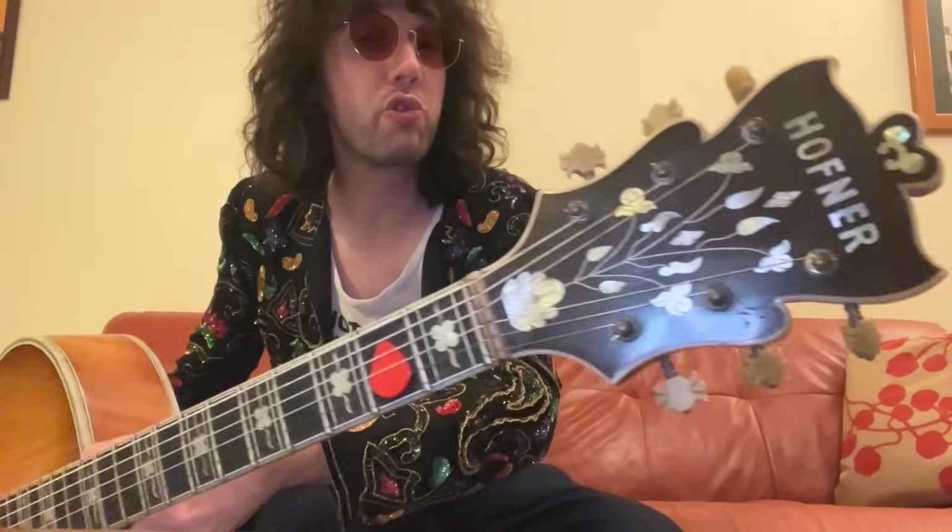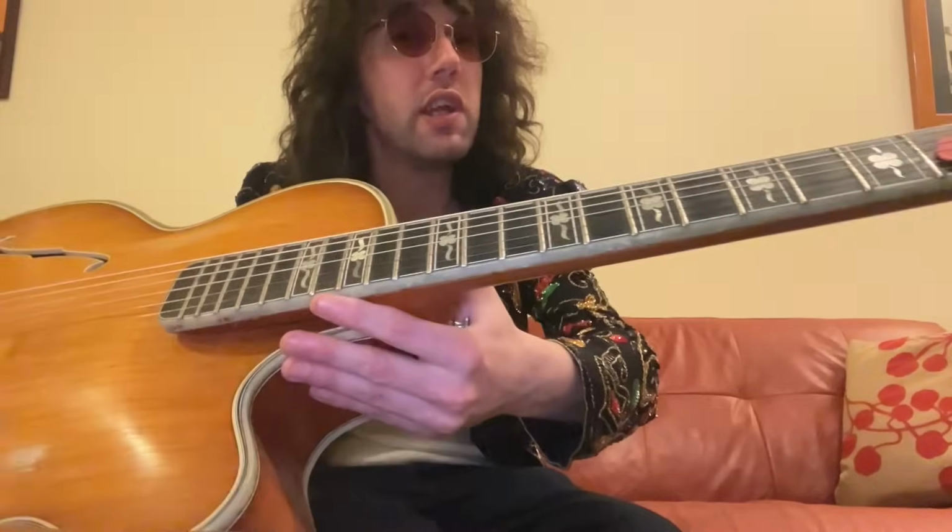It has what they call the Frondo headstock on it. Beautiful inlay work. This one, unfortunately, has had a pretty nasty neck repair at some point, which made the price relatively reasonable. I actually bought this from a dear friend of mine, Alex McNeil, who is a fabulous musician and songwriter. And he was moving and letting go of some of his instruments. And I made him an offer on this to have it as part of my collection, but also, excuse me, in honor of my buddy Alex. Plus, it's just super cool. So this is, yeah, late 1957 Hofner Committee. I also have an original D'Armond Monkey on a Stick pickup to go with this, but it needs some repair, so I'm going to get that fixed, and then I will fit it to the guitar at some point.